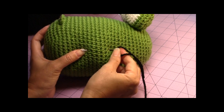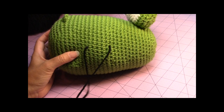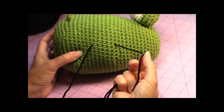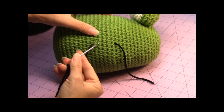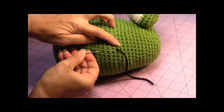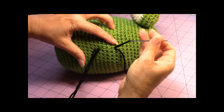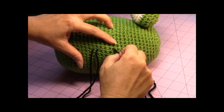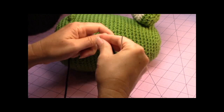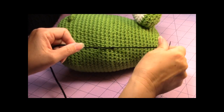And then just go into the face. You want to leave a little bit of a loose yarn end for tying a knot. So just make a small stitch, about one round up, so you can come out again right where you first went in. That way you can tie a knot. And then you'll bury the loose yarn end later.